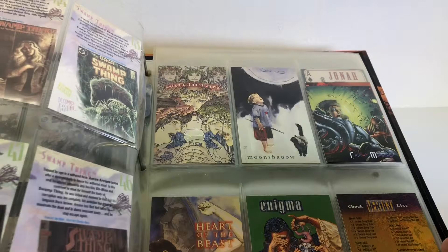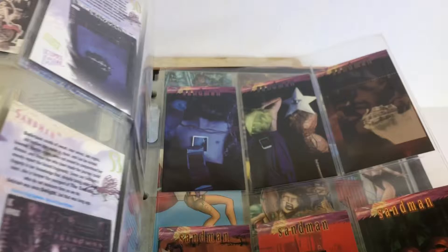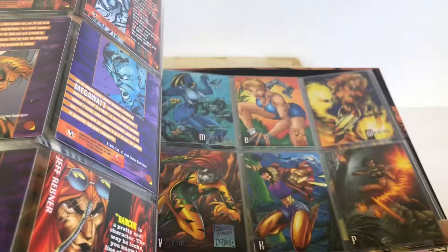That wasn't bad. No clue what these are - these might be worth something, they might not be. Some kind of art cards or something. I haven't looked them up, never seen them before. There's some Swamp Thing cards. Black Orchid. I need these because I sent out a bunch of Game Day sets, so I need the sheets. Here's some kind of painting cards. They might be worth something - who knows? They could be trash.